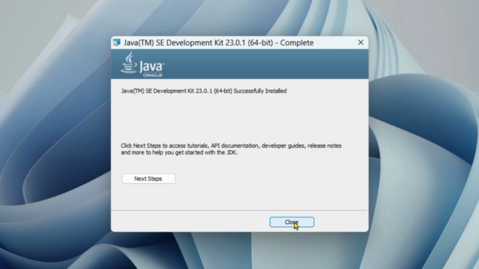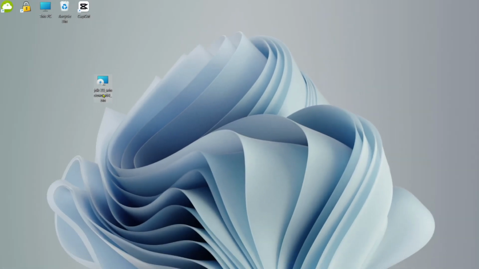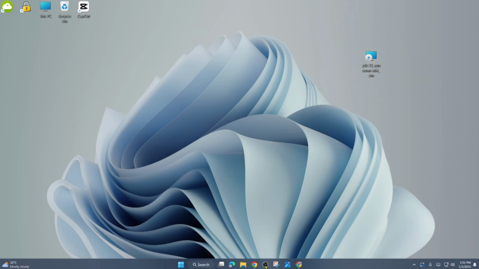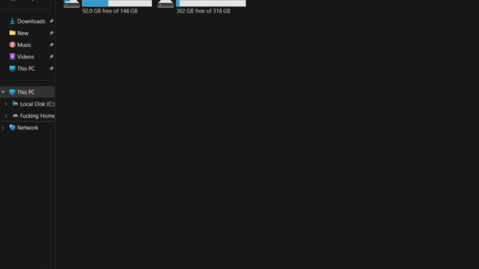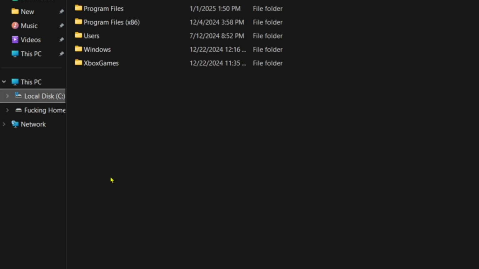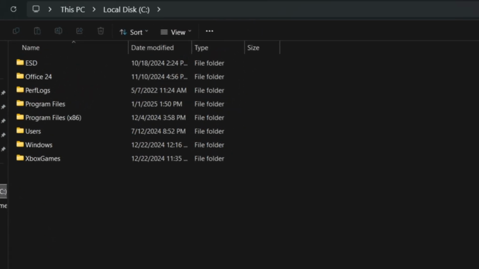Now if you just click on close, our Java is installed on our computer. So now what we're going to do is set up the environment properly. Simply go to your File Explorer, or you can go to This PC and then go to your local C drive where you downloaded this file.